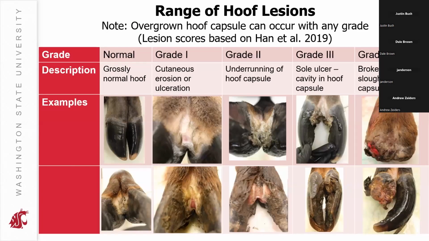One thing I really wanted to point out was the range of lesions that can occur. When we think about elk hoof disease, people usually think about those really ugly lesions when you get sloughed hoof capsules, like the one on the right of the screen. But it's really important to also be looking for less severe lesions. So look between the toes on the animal. Pull the hooves apart, clean the mud or whatever from between the toes and have a good look, because that's where the lesions start. They can be rather minor initially, but we don't want to miss those when we're doing surveillance.